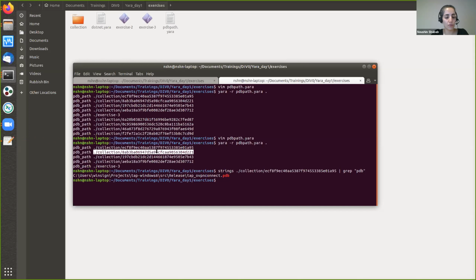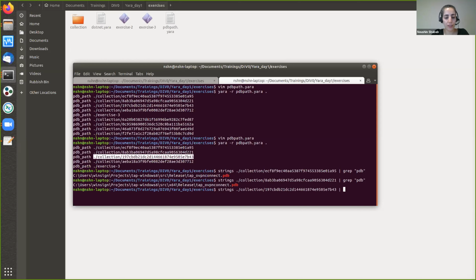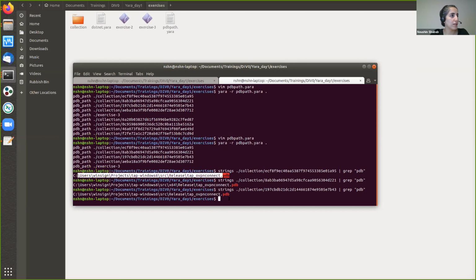Or let's try another one, strings. This is similar to our file. Maybe this one. This is similar to this one, and also another one. Check this one already, the last one.